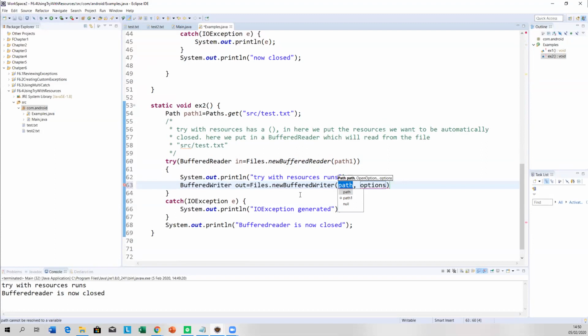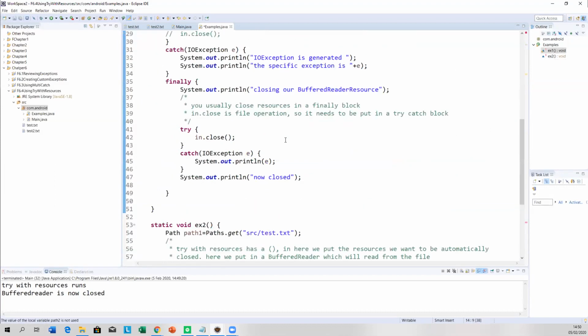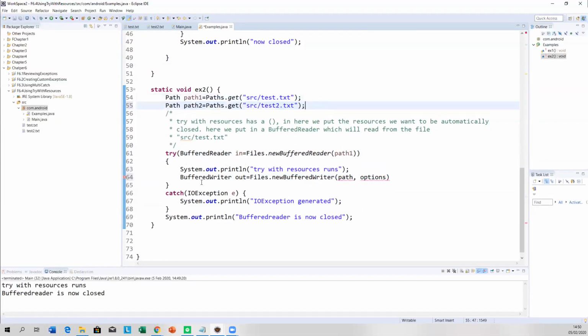So we're going to write it out to path2, which you need to redefine, which is this guy. So BufferedWriter out = new BufferedWriter path2.